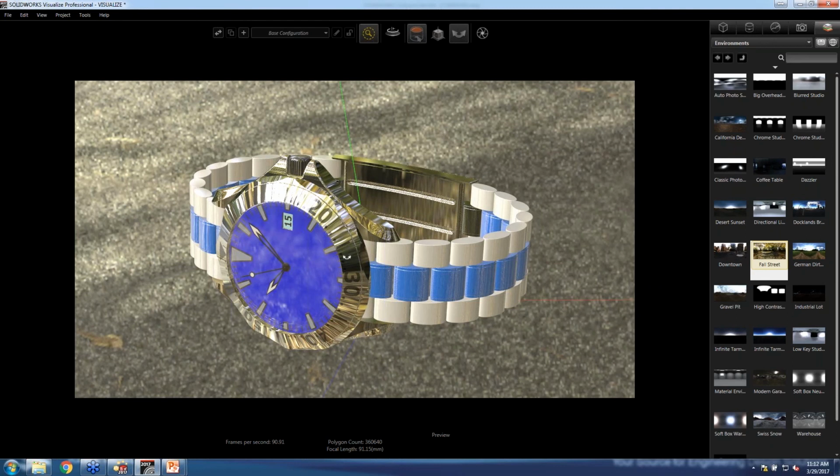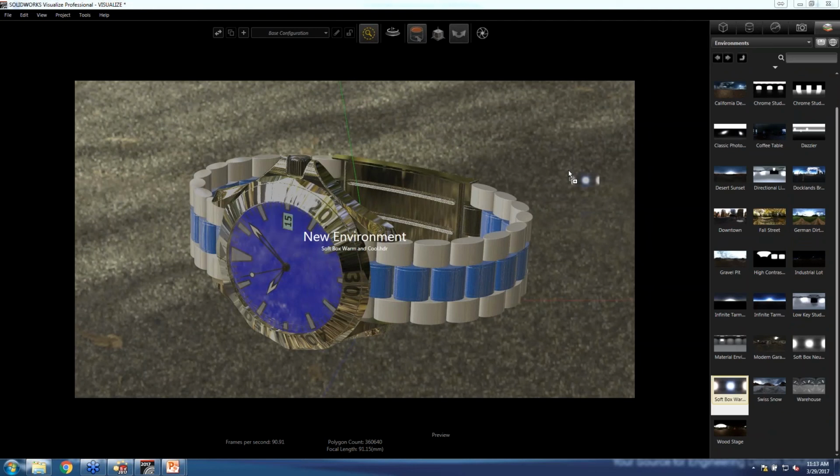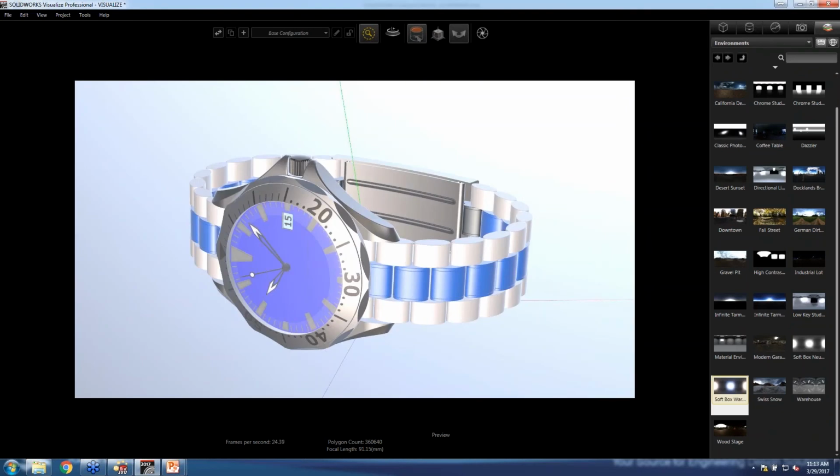When I first import the model, I might move it a little bit, but I really like to move the scene around it. So we import the model, and then we can import an environment, rotate the environment, and turn the cameras to different angles, using perspective on the cameras to get a good feel for it. But you really don't need to rotate or move the model too much unless you're actually trying to animate the model, which in this case we're not doing.